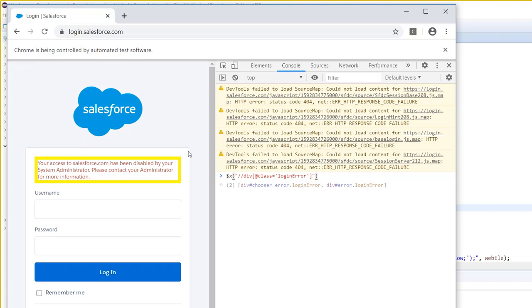Now you see 2 here, right? Note this number 2. Now if you put id instead of class and then you put error, right, press enter, now here, do you see any two?